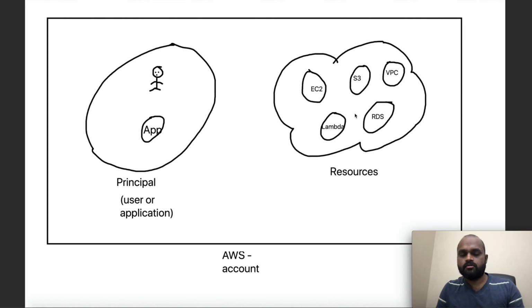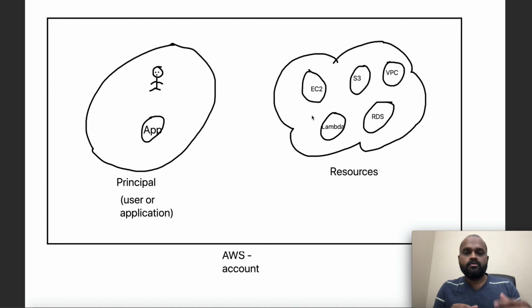I've been showing it in my past videos. You log into the AWS console. That's what it means. And there is another way that you can access these services, which is called programmatic access. What is programmatic access? You have a piece of software running on some machine, and that machine should be able to access these services by using the access key ID and secret.